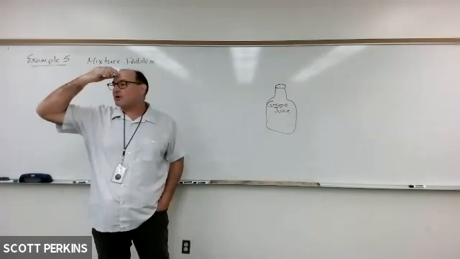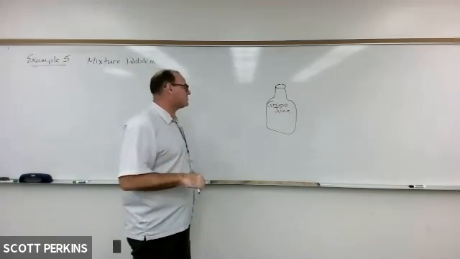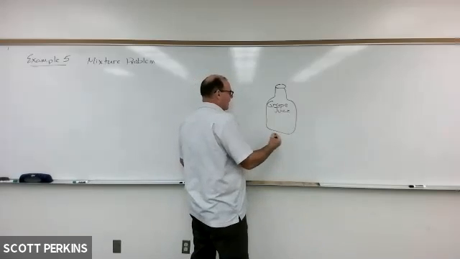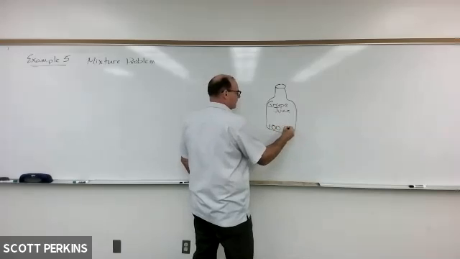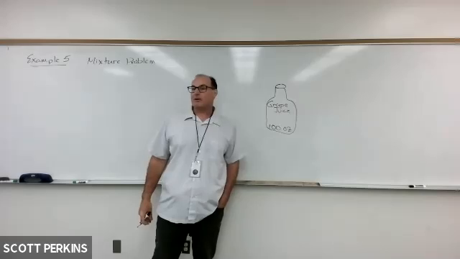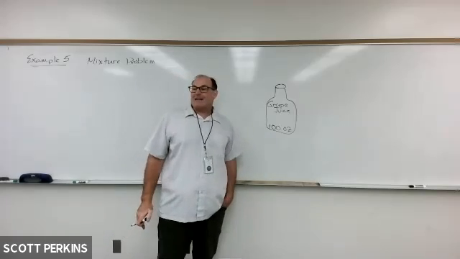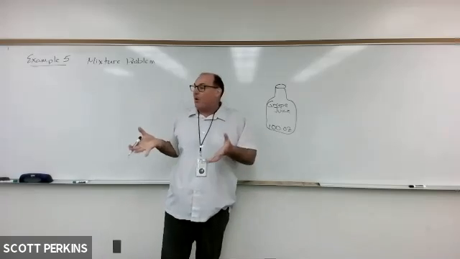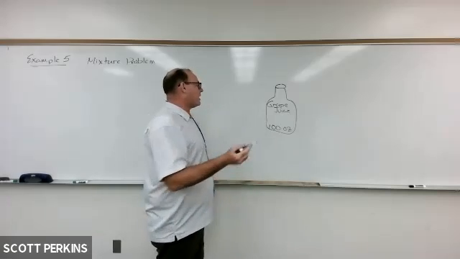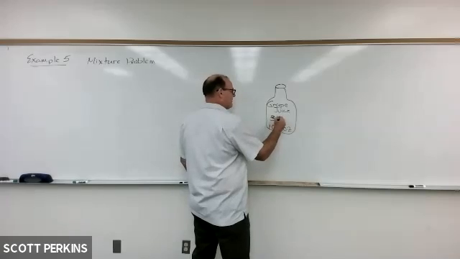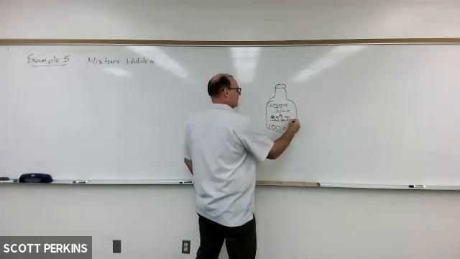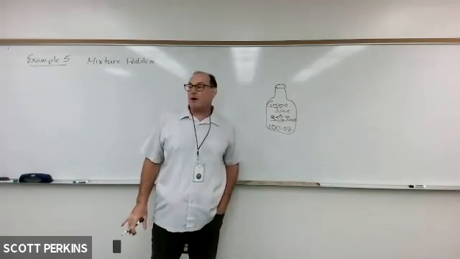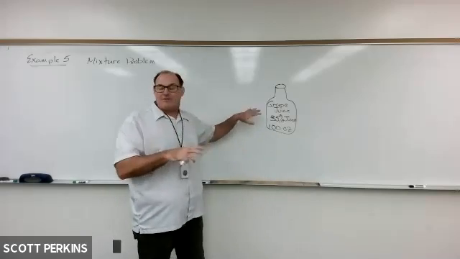So you go to the store, you're buying yourself a nice big cold bottle of grape juice. And as you're walking up to the register, you realize you have bought 100 ounces of grape juice. Nice round number. While you're waiting in line to pay, though, here's what you see on the label. You haven't really bought a whole bottle of grape juice. What you bought is something that is 35% juice. I don't know what the other amount is. I'm not going to even hypothesize. It's probably disgusting, but it's 35% juice.